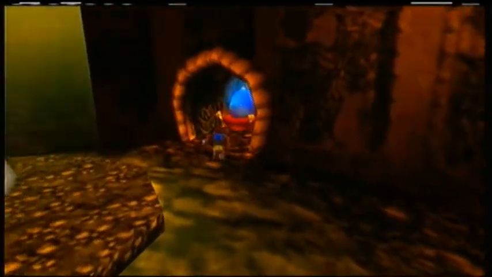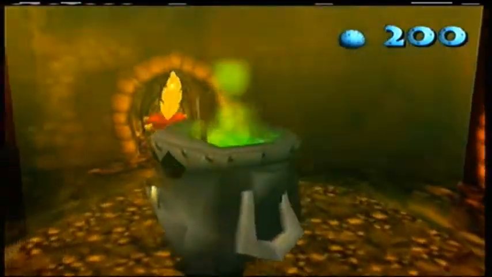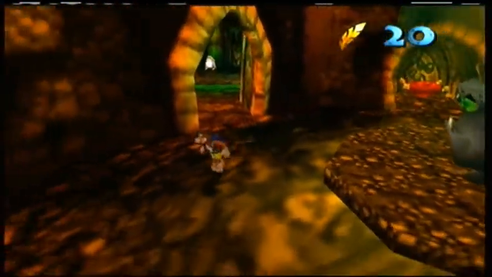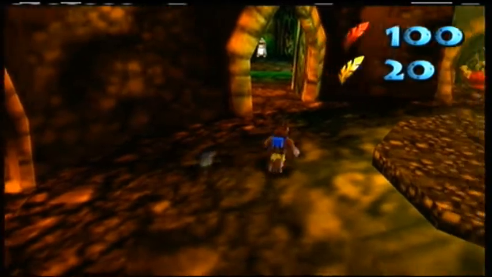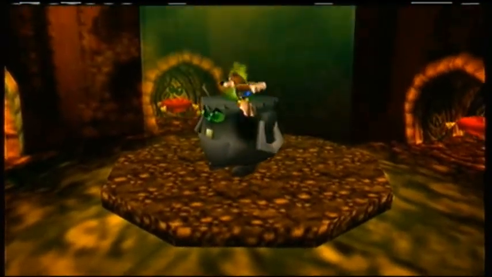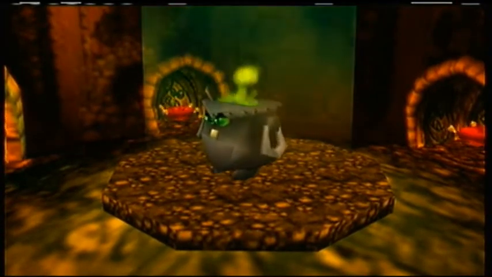We have our eggs filled. We have our gold feathers filled. And we have our red feathers filled. We have everything gotten. We are ready to kick ass and take names. So let us do it, shall we? Woo!